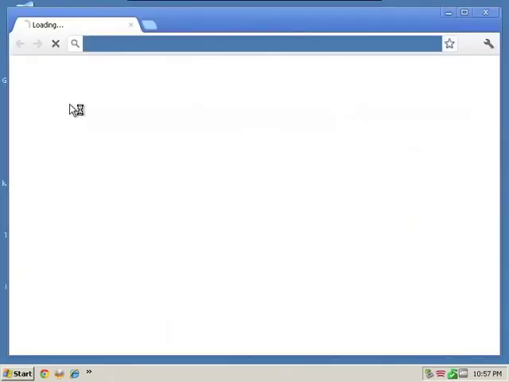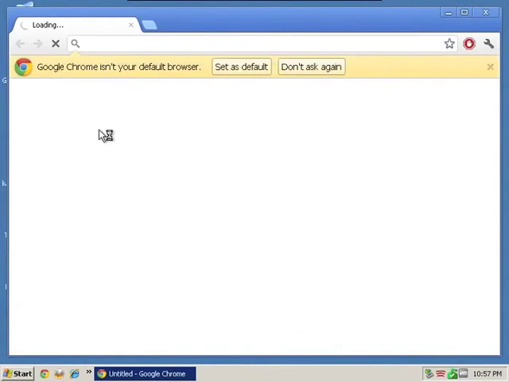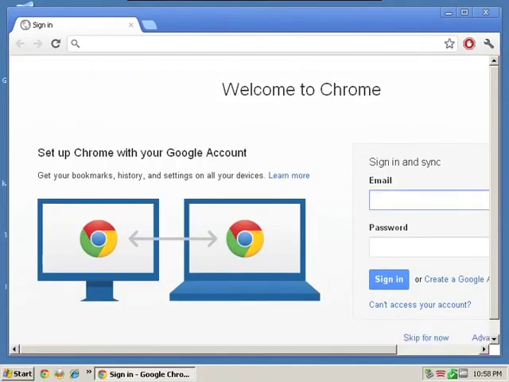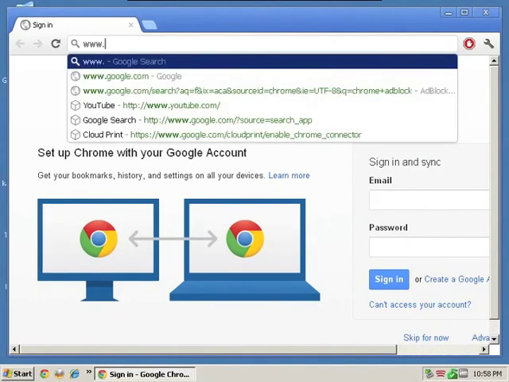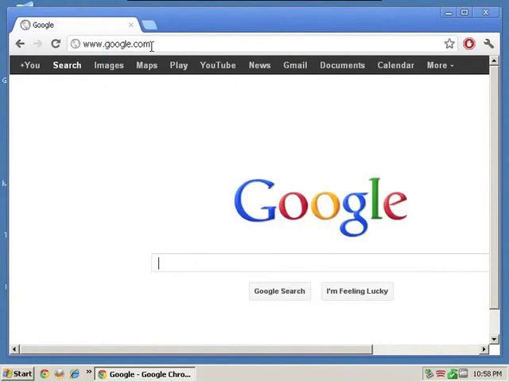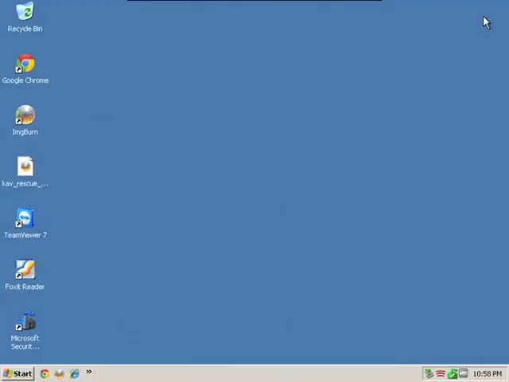We can open up Google Chrome, and you can see what a normal page looks like. And we can set it as our default browser, which means it'll just come up every time you try to open up a web page. It'll try to open that Chrome, which is a good thing. It's a secure browser. It's not perfect, but it is very strong, and again, it updates itself, which is a great feature. We can go ahead and close Chrome.